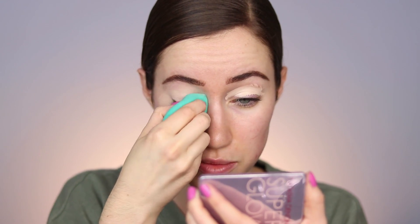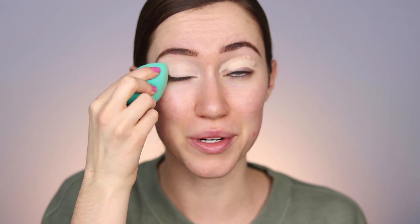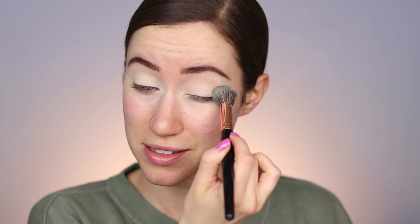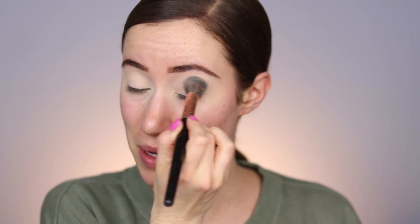I can't stop using this sponge, you guys. I'm sure you are aware since I've been using it in pretty much every single tutorial. It's just the best, and it cleans so easily. It's shaped perfectly for everything that I need to do. I love it - I have like three of them and I want more already. So once the concealer is blended out, I'm going to go ahead and use the Lawless Seal the Deal Loose Setting Powder, which I've been loving as well. I'm not really sure how I got so much powder all over me, but I was trying to just get it on the eyelid. I must have not tapped off the brush very well. I'm just going to go ahead and set the concealer with this powder.